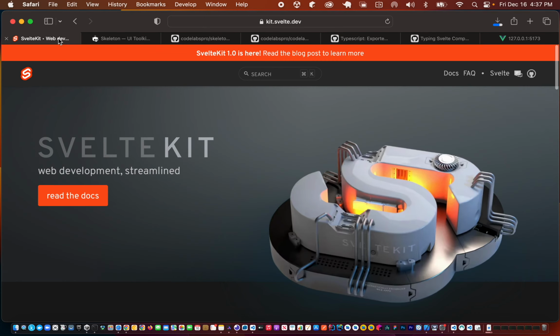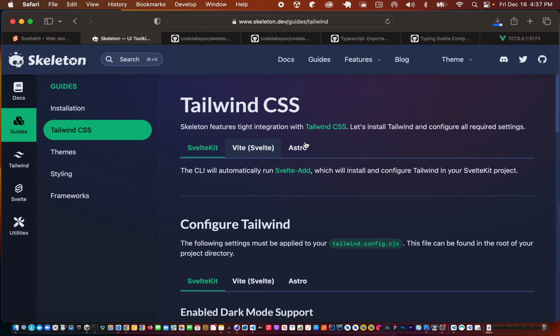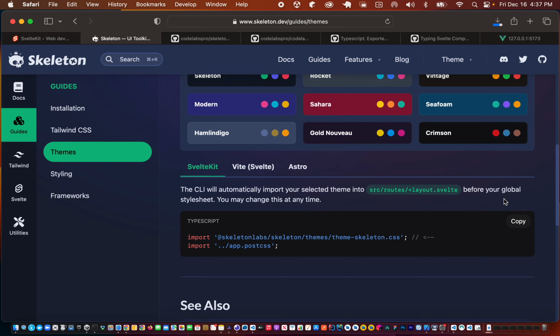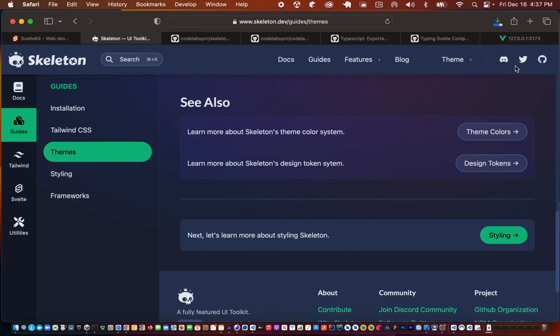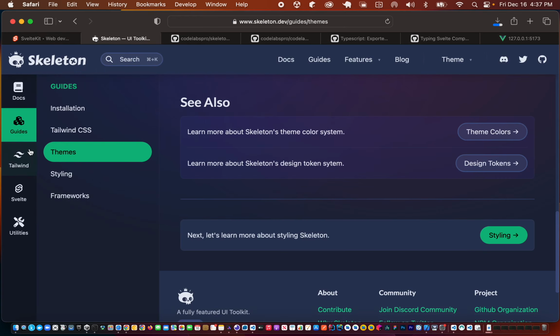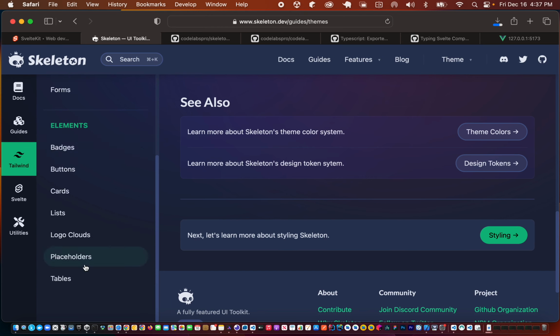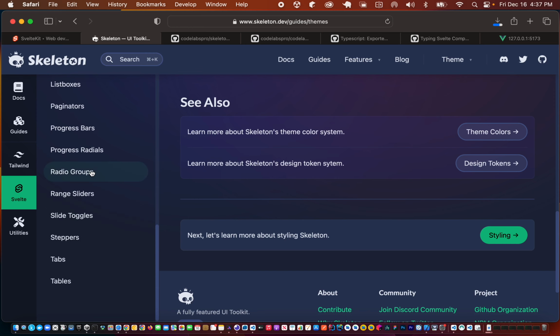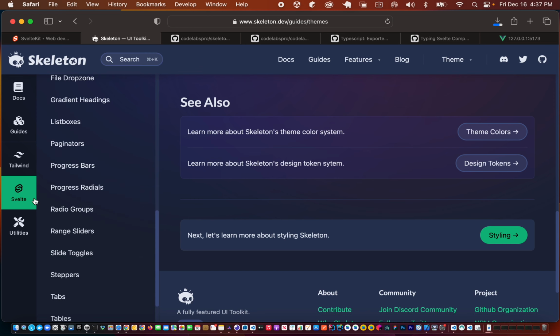Now let's see what else we can do to customize our theme or customize our installation. One of the things we can do is add a light switch to change the dark mode to light mode, and that's somewhere here. We can look for the component for light switch.